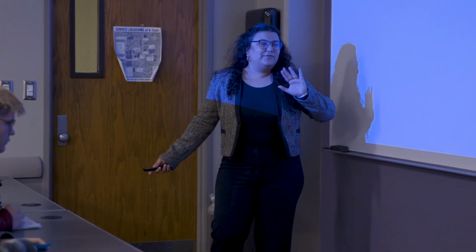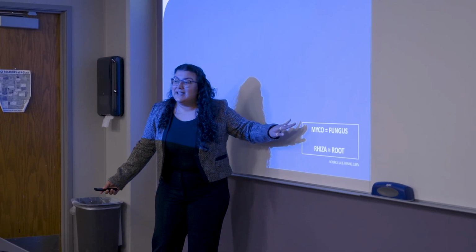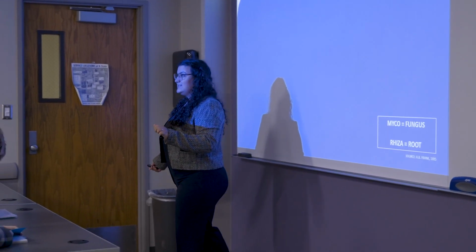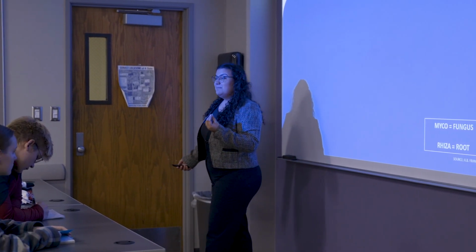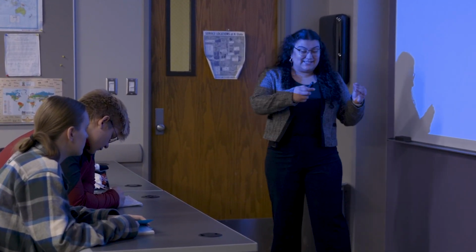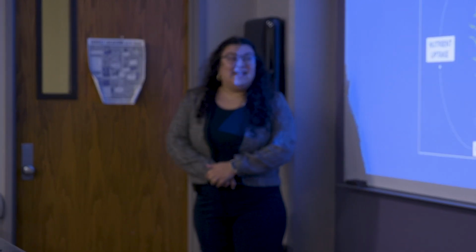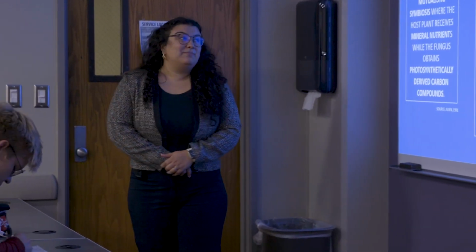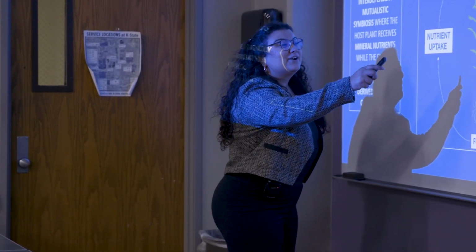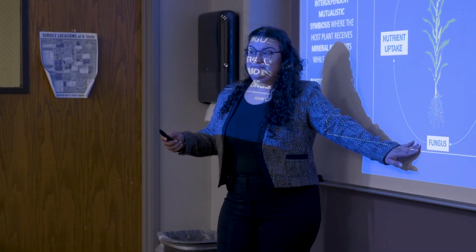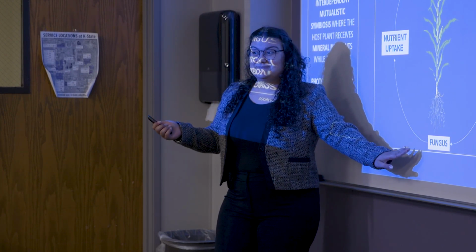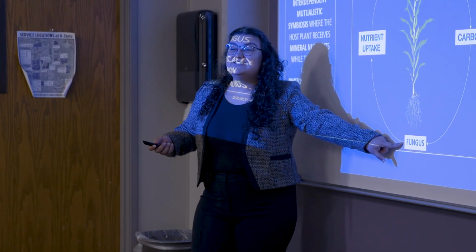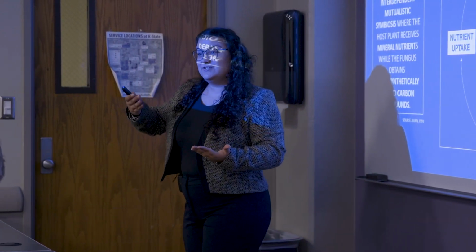But before we move forwards, every time you hear the word myco means fungus, every time. And rhiza means roots. So mycorrhiza is a type of microorganisms that live inside of the root systems of around 90% of all the living plants. And they live in a symbiotic relationship where the plant provides the carbon that the fungus depend on. It's very important for you guys to remember that fungus cannot do photosynthesis, okay? So in mycorrhizal fungi, they cannot eat on their own. They need someone to feed them.